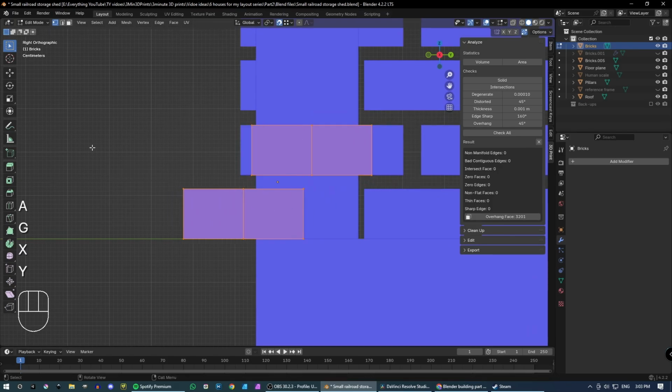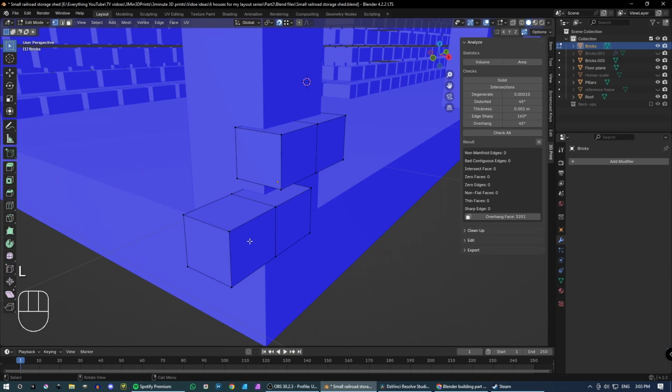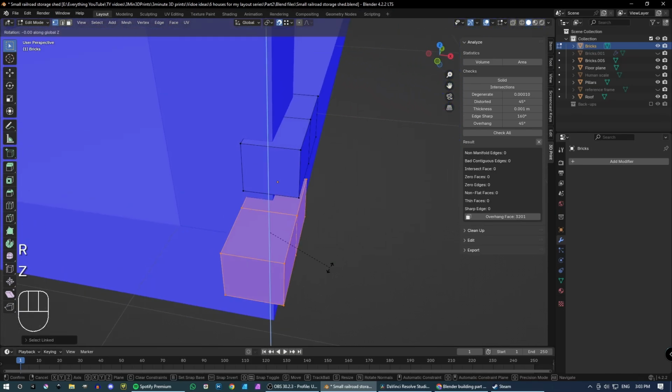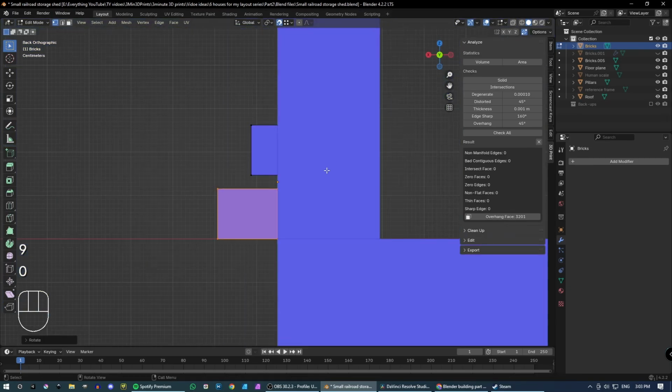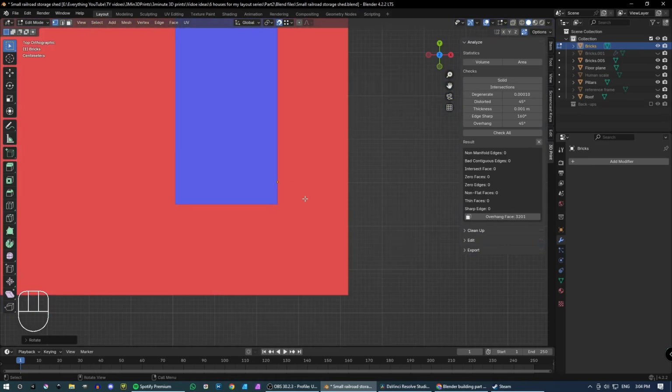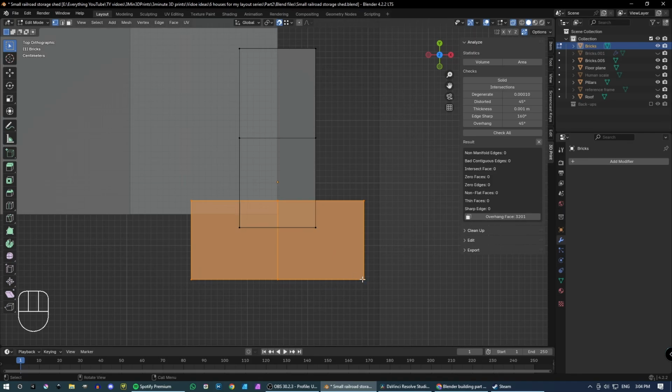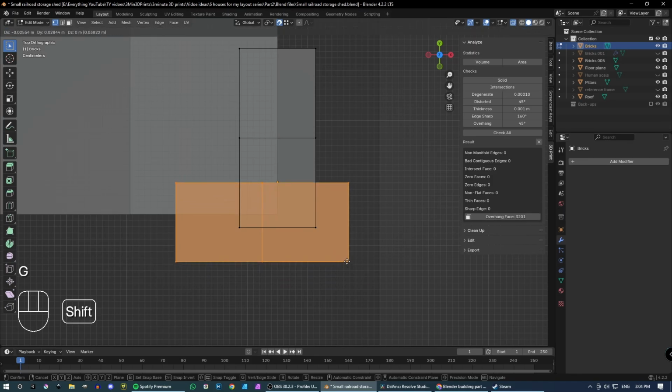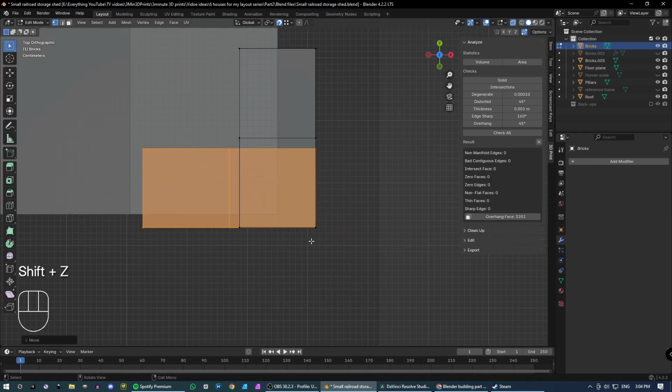Move it over. Get it in the middle of the pillar. Now for this one, let's select the linked. Rotate it on the Z by 90 degrees. Go to top view and press G and Shift Z and line it up like this.